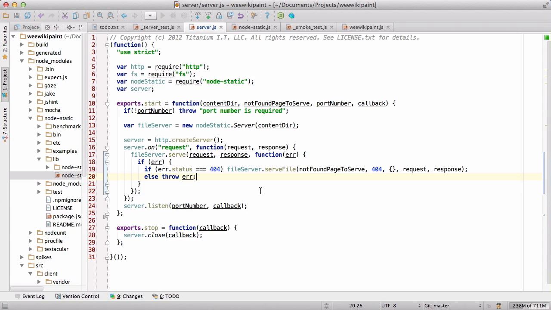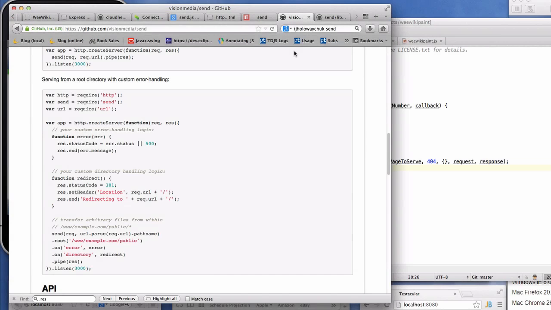So what I'm thinking of doing next is, instead of using node static, using serve. And I think that's going to be more straightforward. I think we can just take this and migrate it over to the send approach. But I'm going to stop for a moment and take a peek at that and see if I can figure it out, and then we'll do it on camera. So back in a moment. Okay, I'm back. It looks pretty straightforward. I think we can just steal this code directly. But looking at the time, we're pretty close to the end of this episode, so I think that's what we'll pick up with next time.